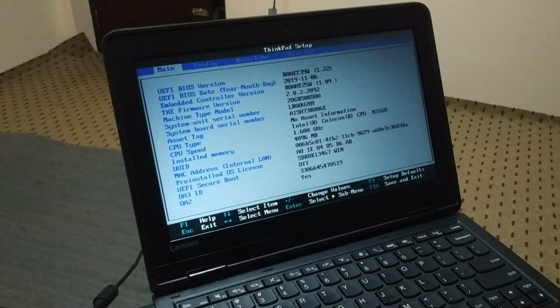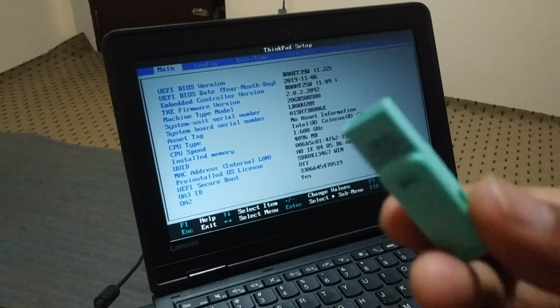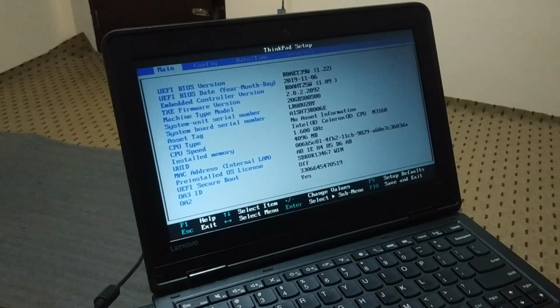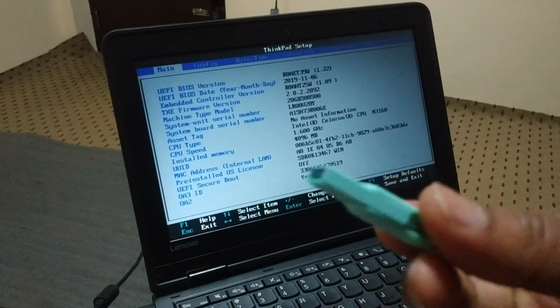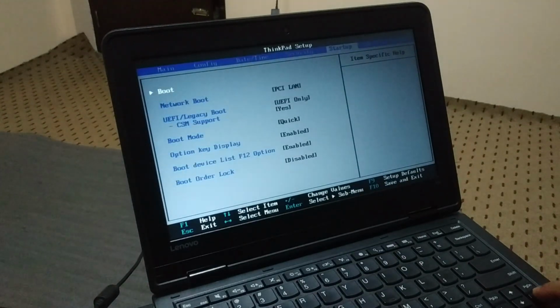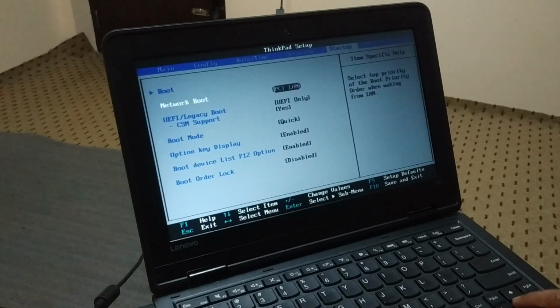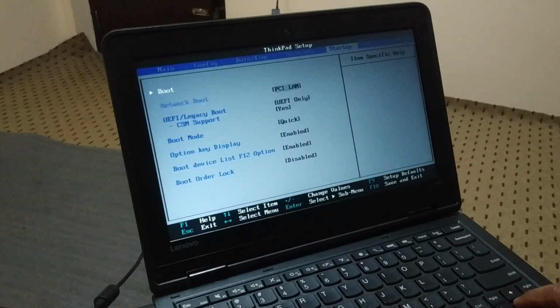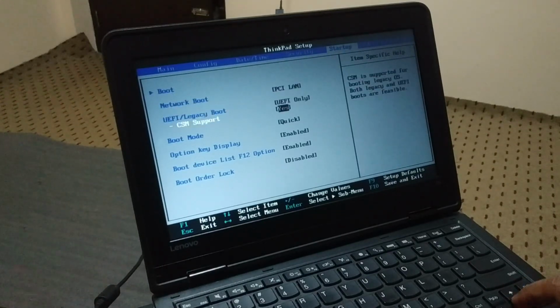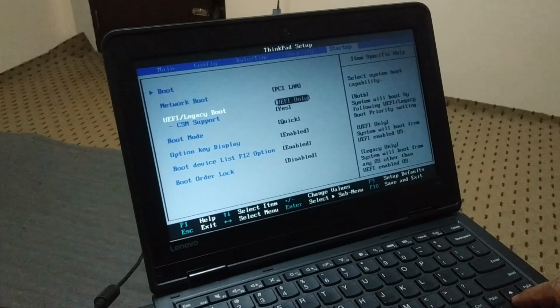So how do you install Windows 11 using a bootable USB flash drive? At first you need to create a bootable USB flash drive, and after that you're going to enter the BIOS on your PC. Once you enter the BIOS, you can check on Google, as different brands have different function keys. I'm using Lenovo. Restart the PC and continuously press the F1 key, which helps you enter the BIOS.